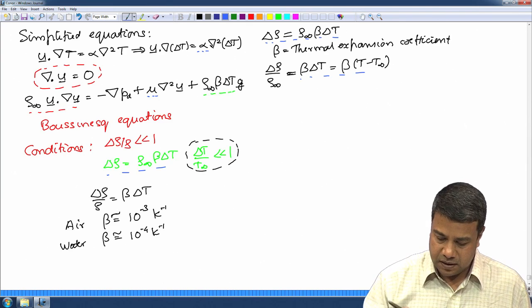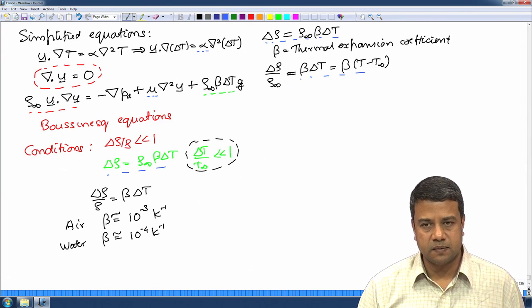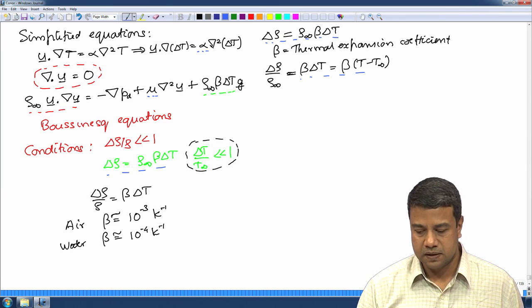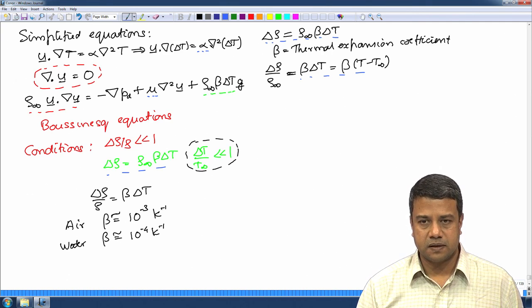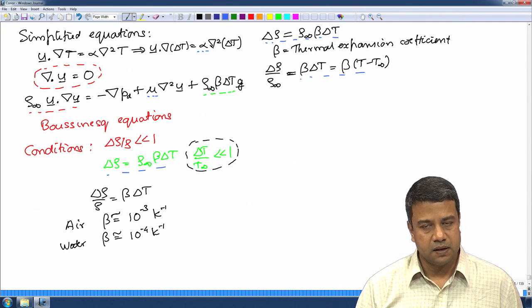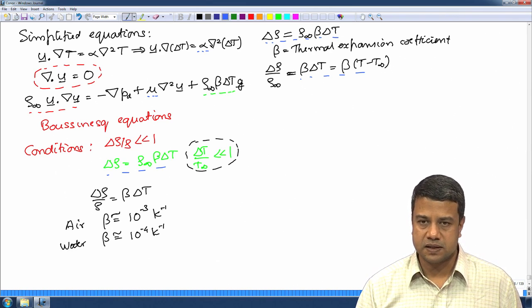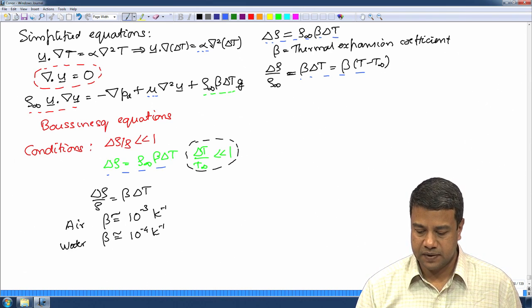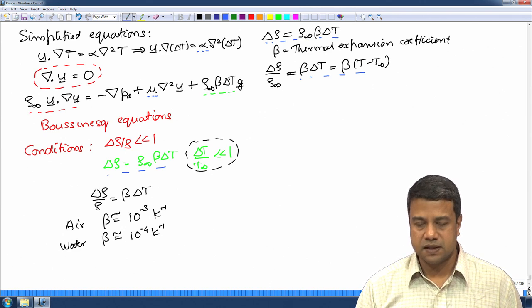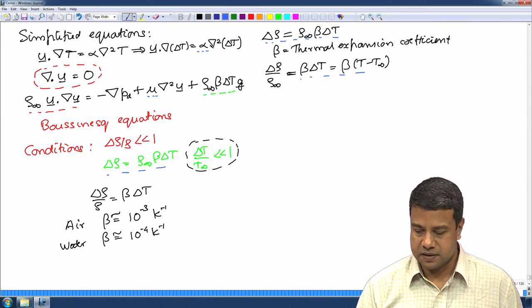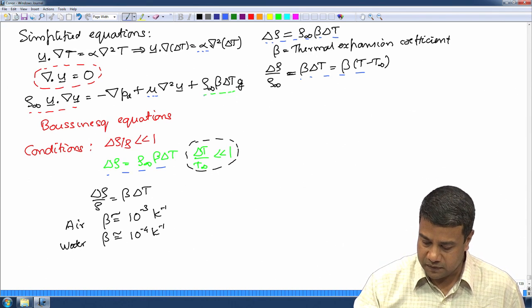In the temperature equation, we assume that the thermal diffusivity is independent of position or independent of temperature. The mass conservation equation reduces to divergence of velocity equal to 0. We assume that the density variations can be neglected. In the momentum conservation equation, in the inertial term as well, we assume that the density is a constant, equal to rho infinity. In the viscous term, the viscosity is also a constant.